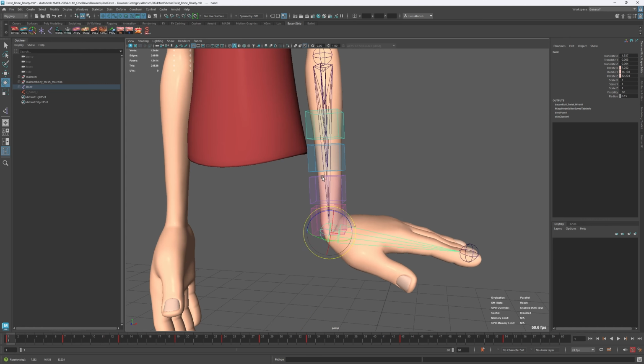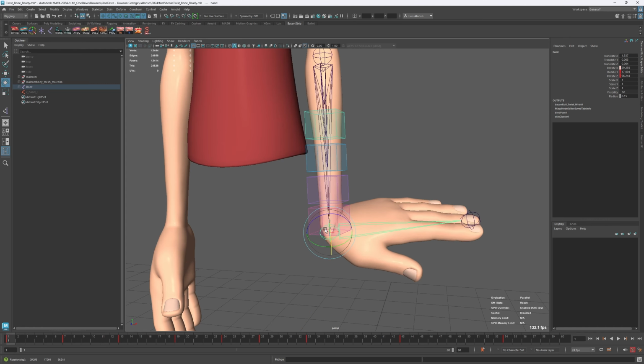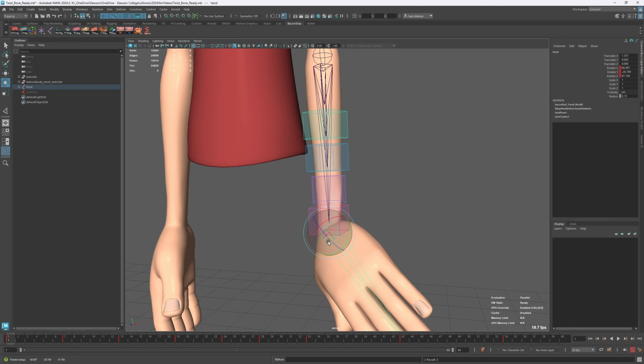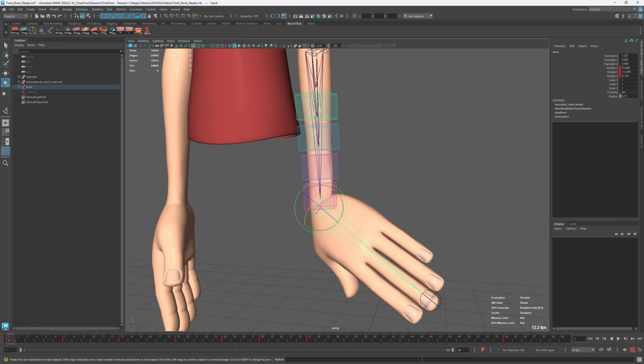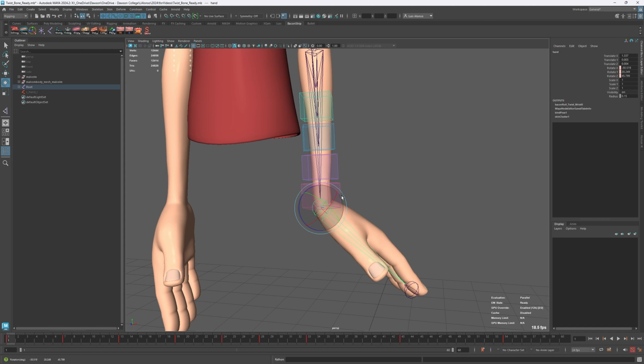This is a very stable method for doing rolls. So I strongly recommend using this. All you need to do is make sure all of your things have been zeroed out or frozen, and just keep that in mind, and everything should work out nicely for you. So yeah, that's one way of doing the roll bones.